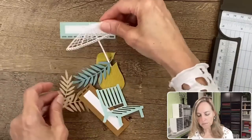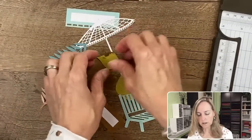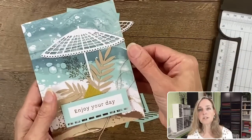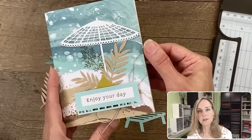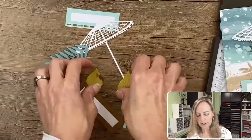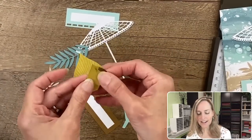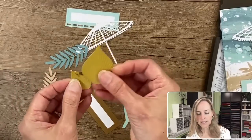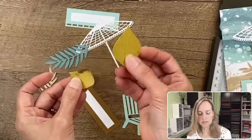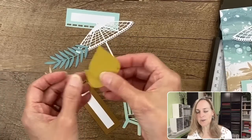I had little Miss Nora, love her. She created the kit card for us. Let me show that to you. This is her card. She designed this for us during one of our lives a couple weeks ago. Very pretty. But I found that my leaves had some ink, so I had to get creative. And I'm overlapping my leaves in one of my cards, and you'll just see, you know, you just cover up your issues, right? If you have an issue on one of your pieces.